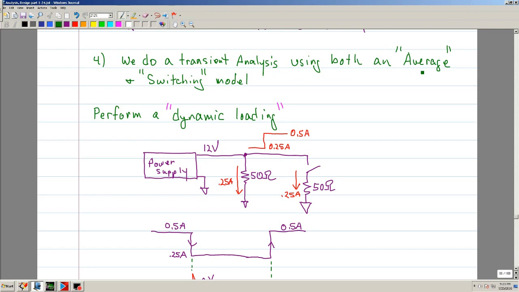We're using the average model, and we're performing an AC analysis. But you can also do a transient analysis.